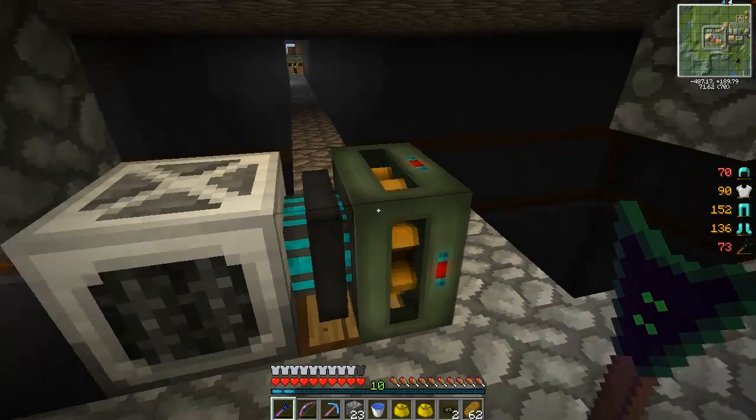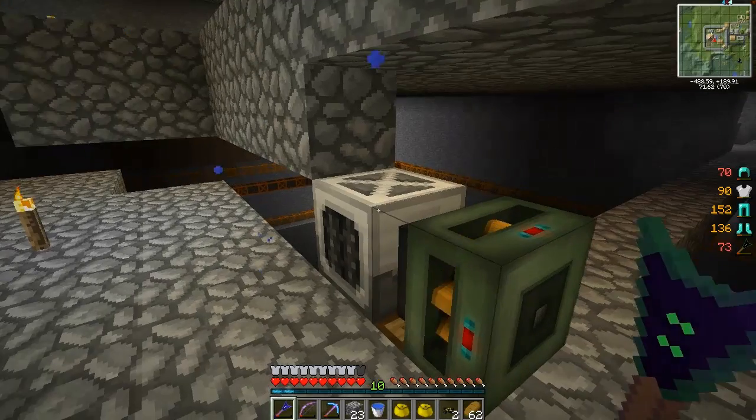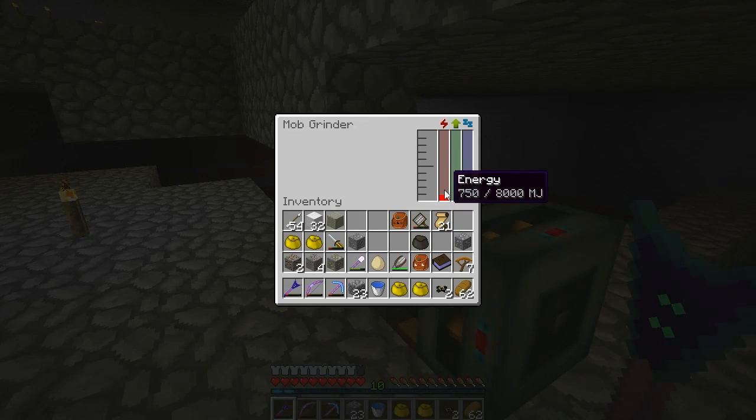Well, it's still going. It's almost got enough energy. Yeah, 800, and then it can kill something. And then it turned off again. Okay, that's not as good as I thought it would be. And as long as it's got 800, that's going to continue ticking.